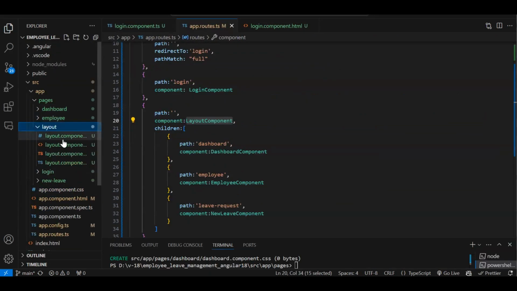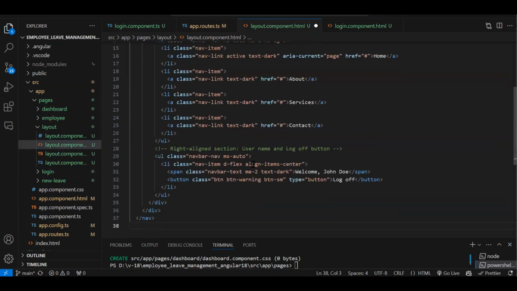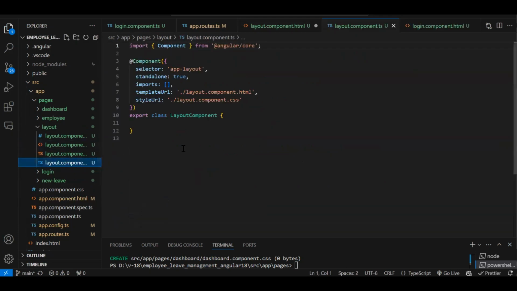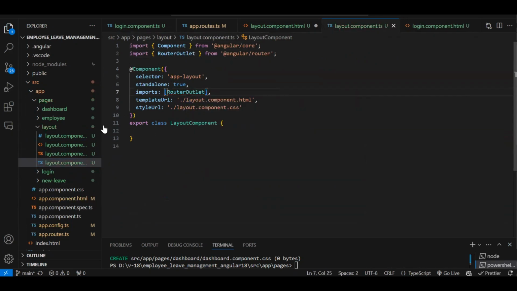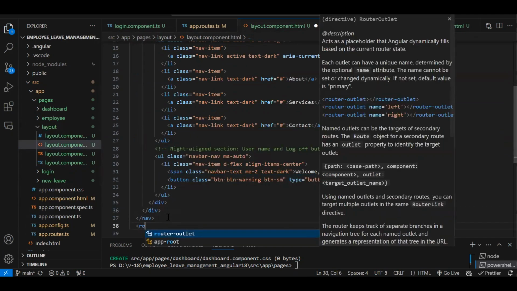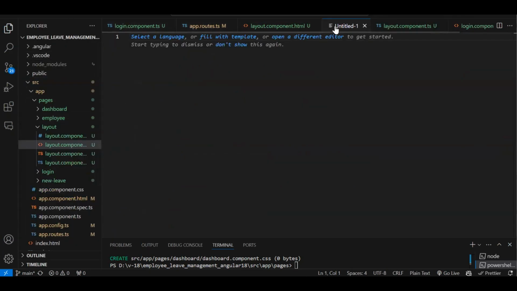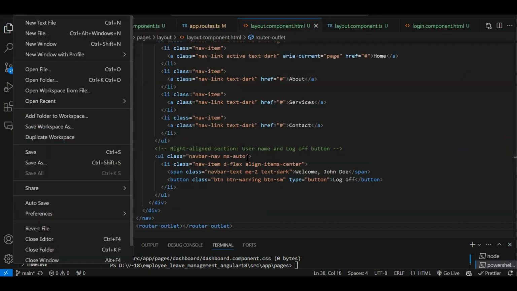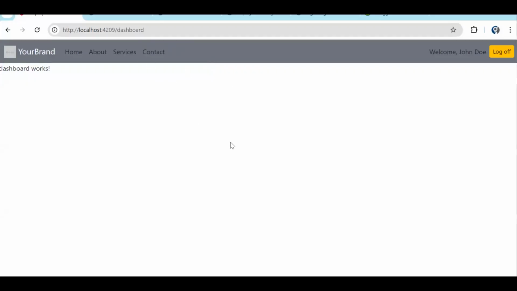So as I said, once user is logged in, the next component parent will be our layout component. And here again, we need the router outlet because that is going to render the dashboard component. Now, if we have to use router outlet, you will need to import like this. Then we can use router outlet. So after this, router outlet. Let's just save. Now we should be able to see the dashboard. See, dashboard is visible and our navbar is also coming.